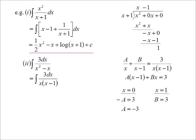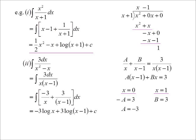Okay. So I've ended up with 2 fractions, both going to be log functions. So I've got minus 3 log x plus 3 log x minus 1. If the coefficient is the same, I tend to pull it into 1 log. So negatives go on the bottom, of course, because we know when it's minus log, you divide.